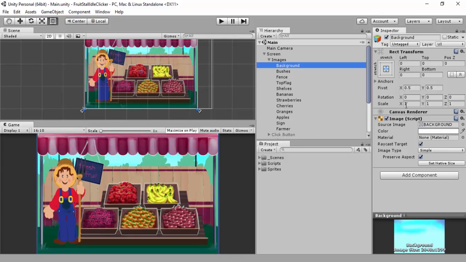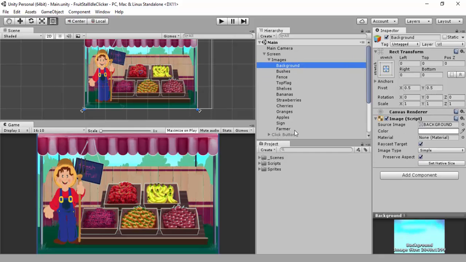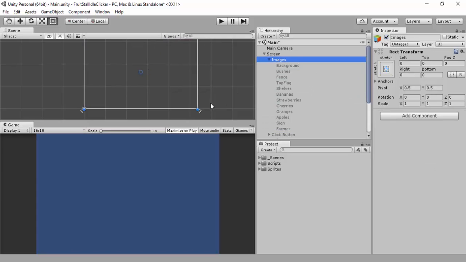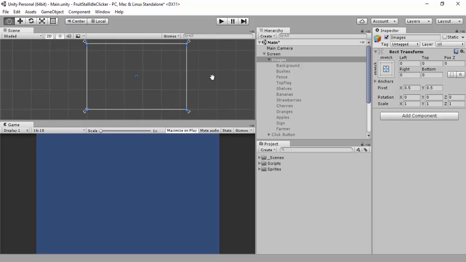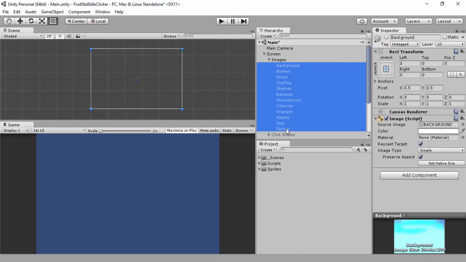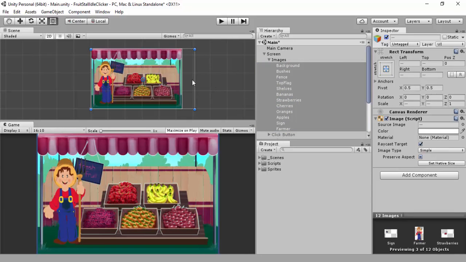So what I've done is I've put everything back to 1 and 1, and then preserve the aspect ratio on all of them along here and here and here. And also, if I turn all these off, I'll just go to the image here. I did mention you make sure you set things up as stretch in this one. It didn't work because I didn't set the aspect ratio. So I've been able to save the position and stuff like that. As you can see, there is a border around the background.